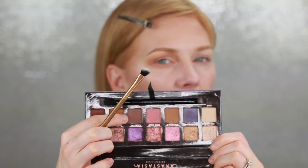Okay, I'm gonna take a little tiny angled guy. This is a Luxie brush. I'm gonna dip into Volatile, or Volatile, depending on how you say that word. And I'm gonna go right into this outer corner. I feel like I wanna switch it up a little bit. I definitely want this to be a very dramatic look, but you know, not black.